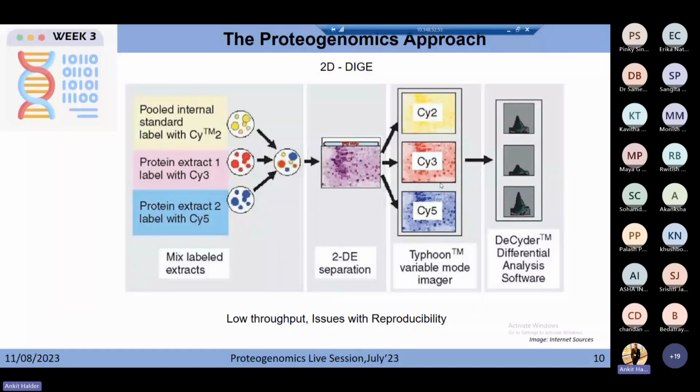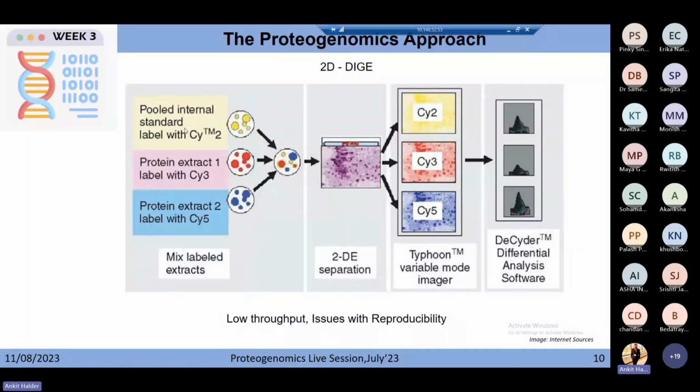So this is the concept of the internal standard. The pooled internal standards are actually helpful for any proteomics-based experiments. For example, in DIGE, it is quite helpful to give the reference, since it is technically the same. Similarly, in mass spectrometry-based approaches also, it is quite recommended to have pooled samples, which give us the technical variances that are happening, because these are the same samples.